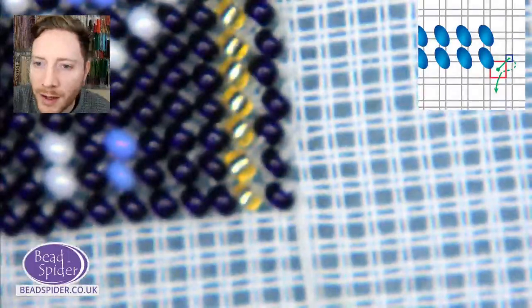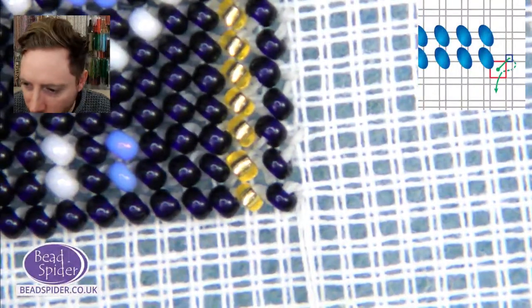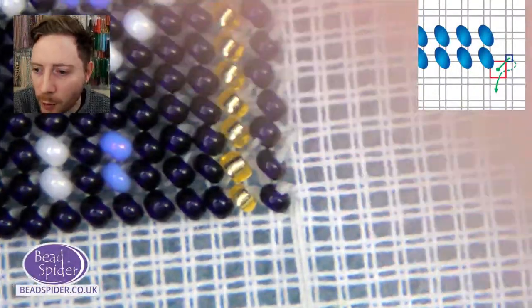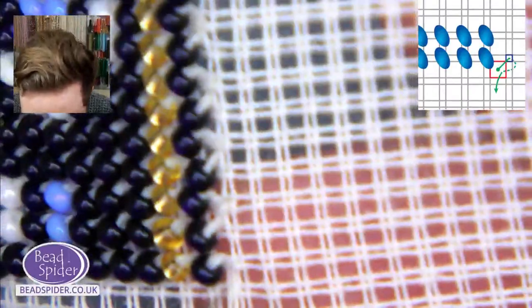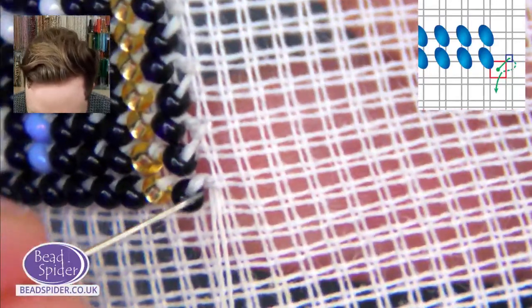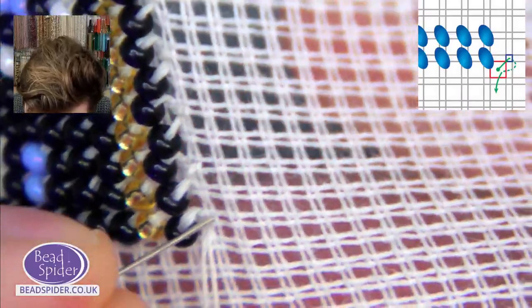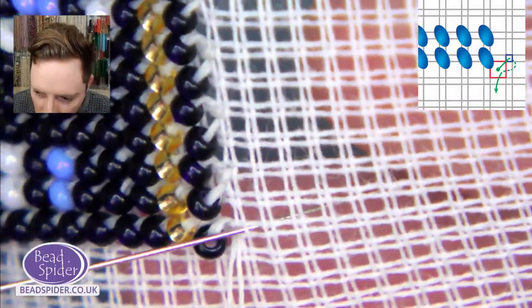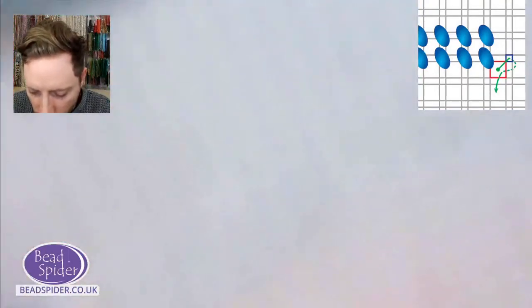So maybe if I, wait, let's try this and see if this helps to make it a bit easier to see what I'm doing. No, apparently it's not going to help at all. It's just going to make my face look darker. So down the tiny square, sorry. So if we have a look, there's the tiny square. I often stab myself in the finger when I'm doing this, but you just have to be careful. So through the tiny square, just down it, all the way, pull that nice and tight.